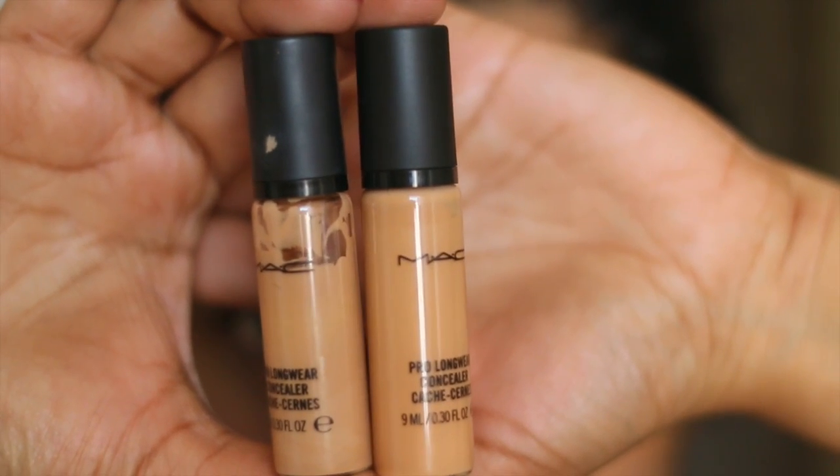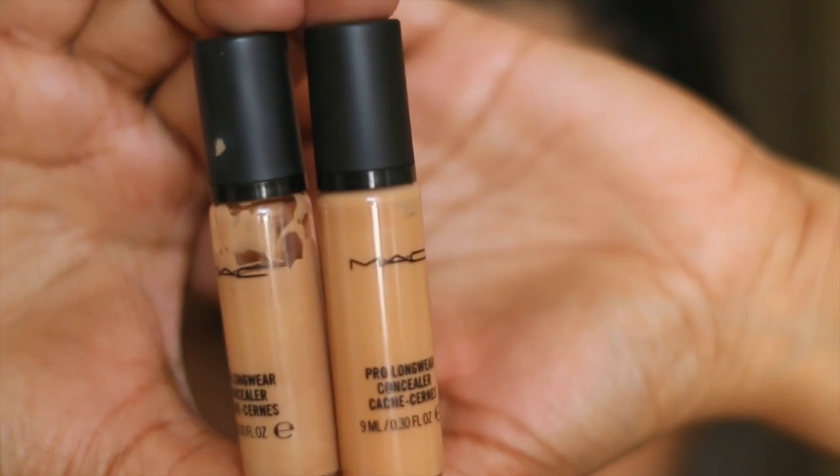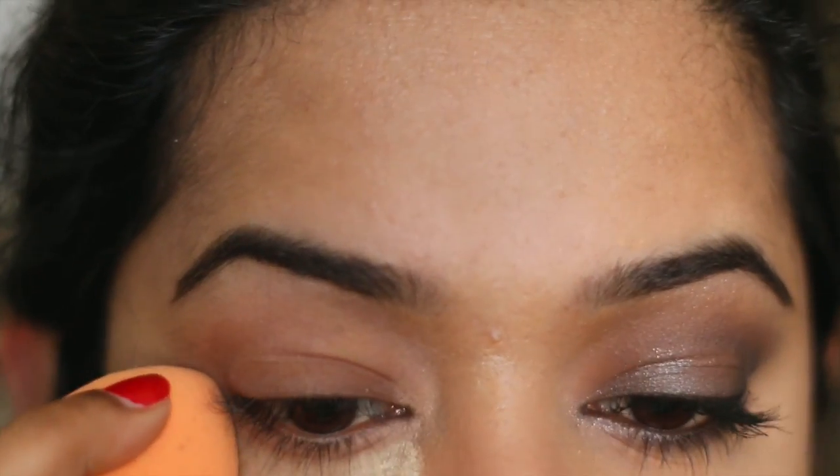So once that's really blended in, I'm going in with my concealer. I'm using the MAC Pro Longwear Concealer, and I'm mixing two shades, NC30 and NC42, to get the right shade for me. I'm just taking a small amount and then dabbing it onto my skin. I'm applying this both under my eyes and also bringing it down slightly onto my cheeks to create a highlighted effect. And then, as usual, I'm setting my concealer in place with the Ben Nye Banana Powder.